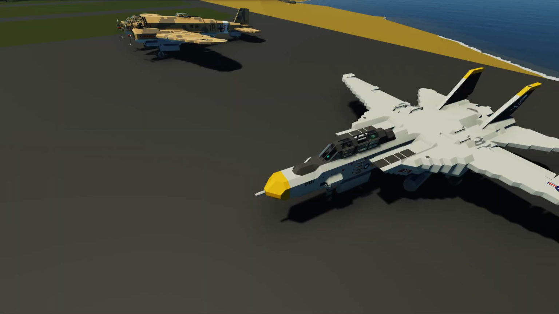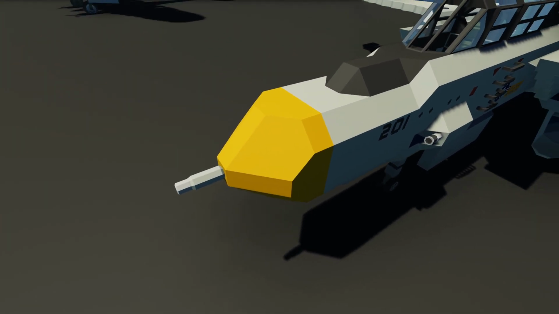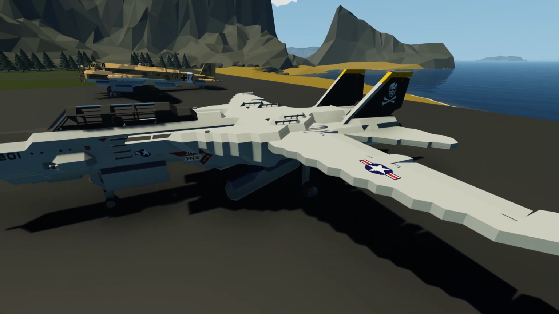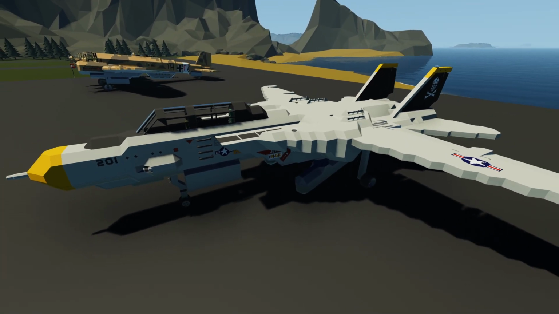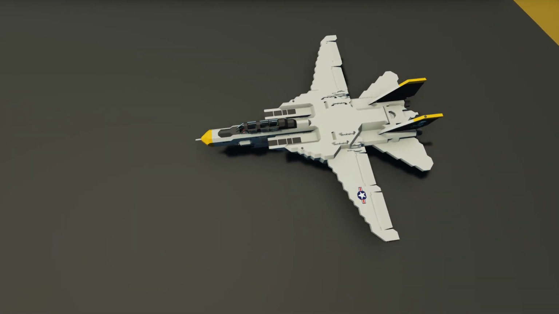Let's get over here. So this is the original F-14 I built. As you can see, it's got a pretty blocky front end, and pretty much using all the little tiny blocks that we originally had, and it's broken. But besides that fact, it turned out okay. It looks better from the top view.